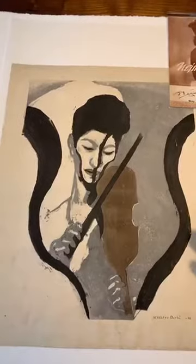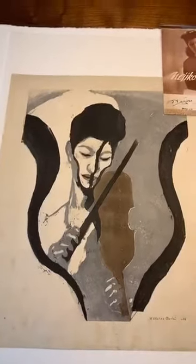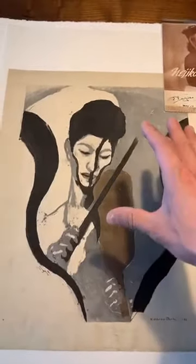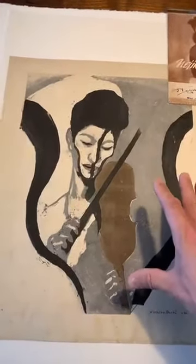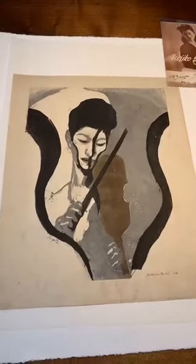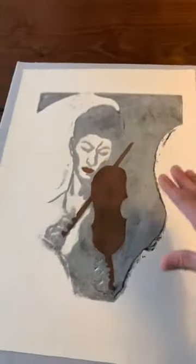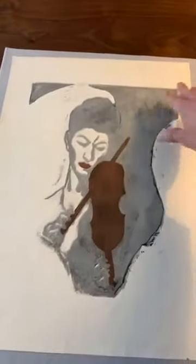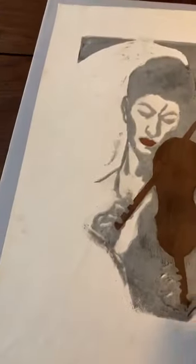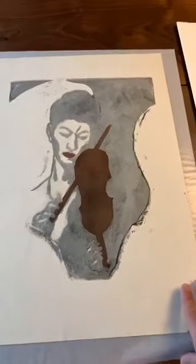They're works of art that rely on the design — the design is paramount — but it's how Onchi uses the design to interpret different impressions of the same design in a different way. If I think about 20th century printmakers of Japan, not many achieved this ability. This last one is a rare trial print that shows his work in the gray and that soft, wet printing so indicative of Onchi. You can kind of see the artist at work here. It's a wonderful opportunity to show you three prints. I'm going to pan across the table one last time so you can see them.